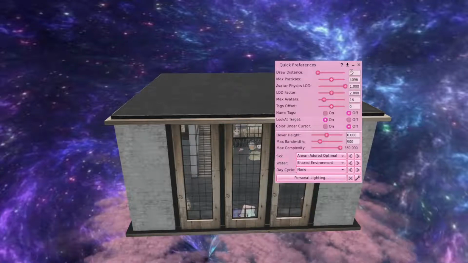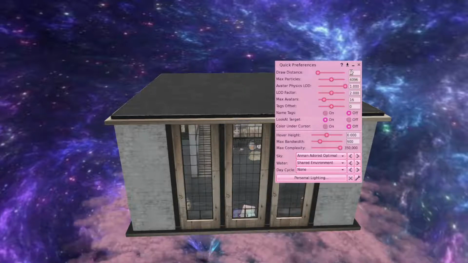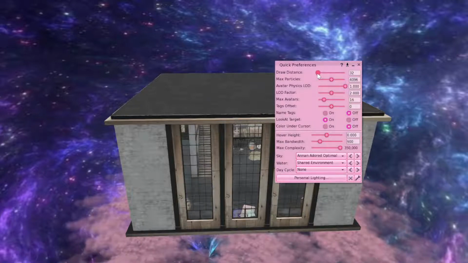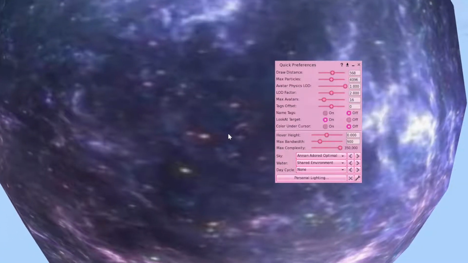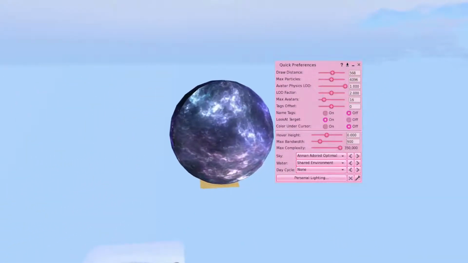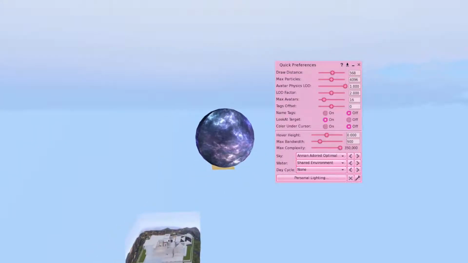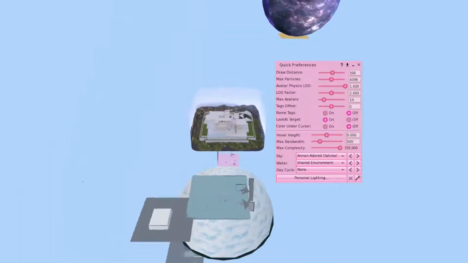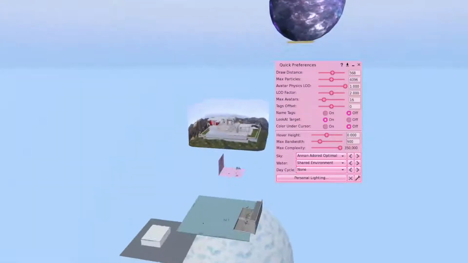I can only go 32 meters away from my avatar. But if I increase my draw distance, I can go further out. Now I'm at 568 meters from my avatar, and I can see things far away in the distance. There are some skyboxes down below me that are very visible.